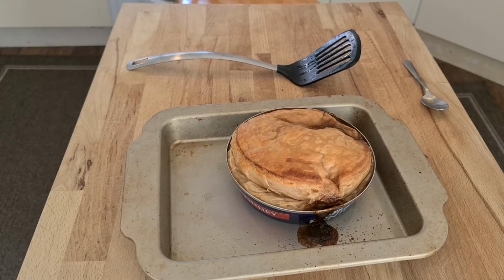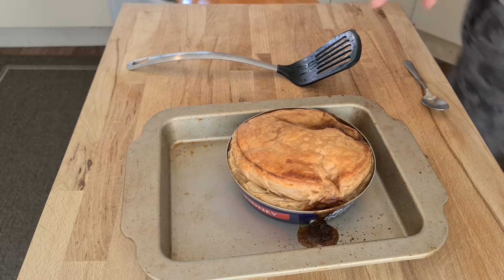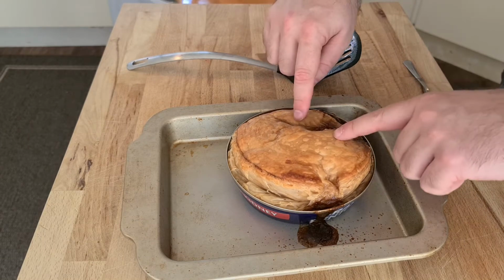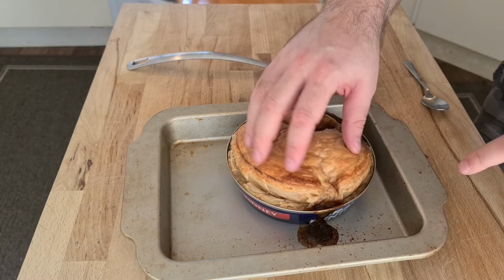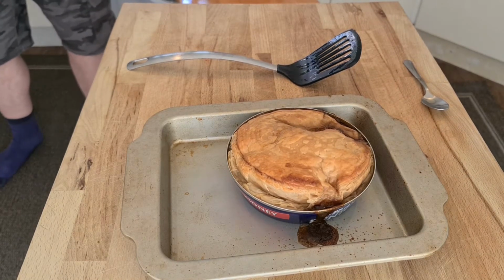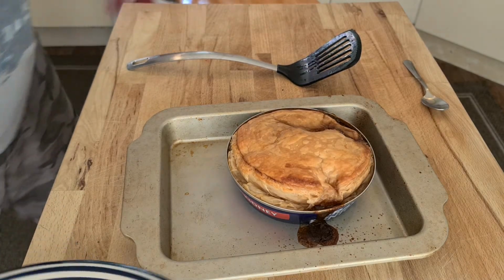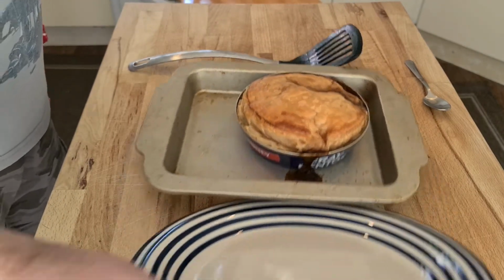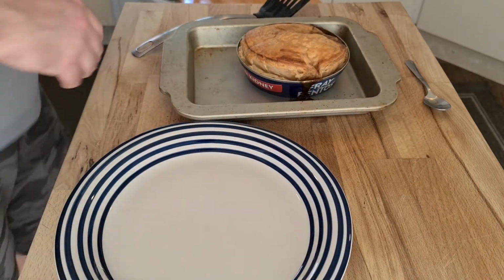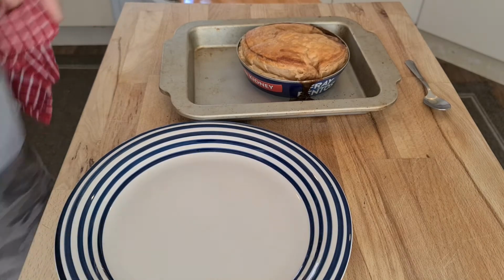So, as always, as soon as it stops cooking, it starts shrinking back down again, like a souffle or some other food. And you can see the areas where the pastry has become completely inundated with sauce from underneath. It hasn't risen properly, but I don't imagine it's going to be any different from any other Fray Bentos pie. I think this is one of the original ones, which I remember having when I was a teenager and thinking, oh, that looks cool. So let's see what it looks like once I turn it out onto the plate.